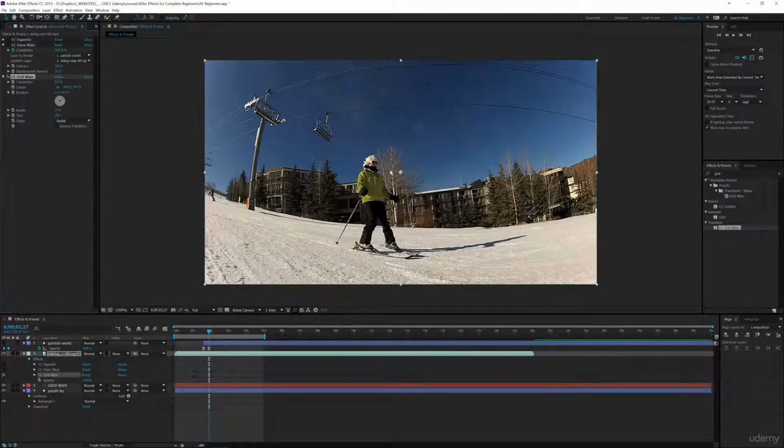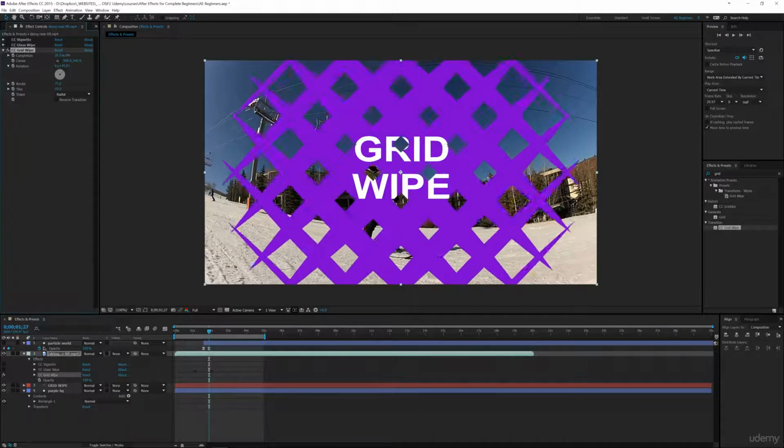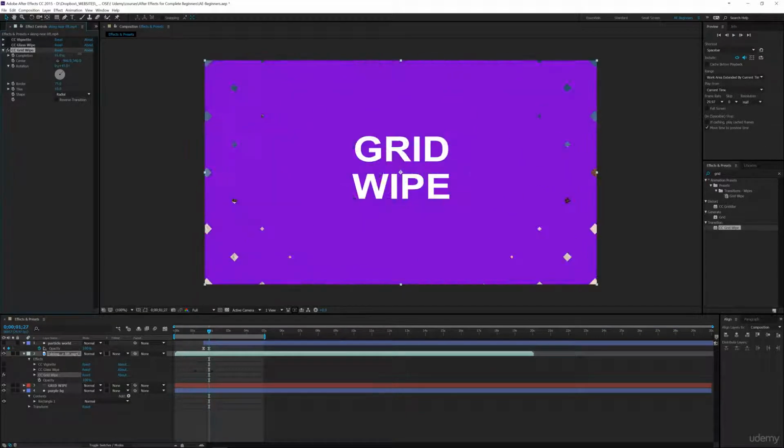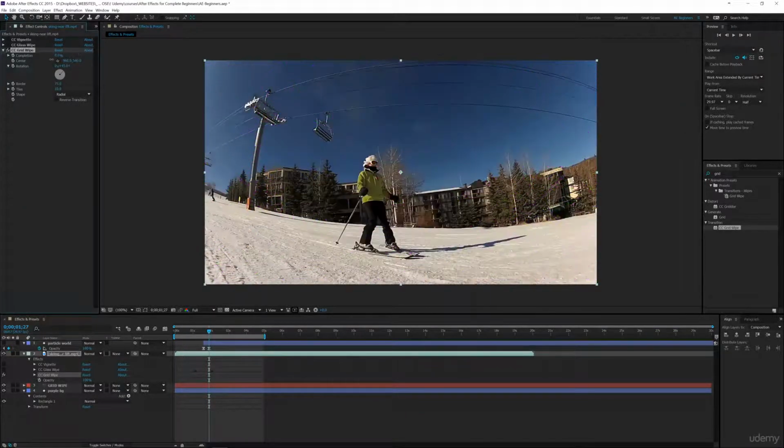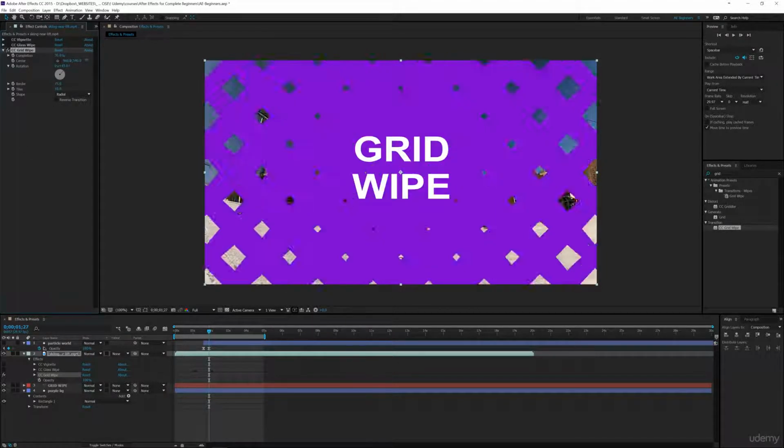layer, and we're using the same footage, and from here we're going to go up and see what it looks like. So if we change the completion, we can see that it kind of grids out. So I've got a layer underneath with some text on a purple background. So with this one, we can change the completion to C, and you can do that with any of these transitions or most of your effects. You can change the completion to C and preview what it looks like.